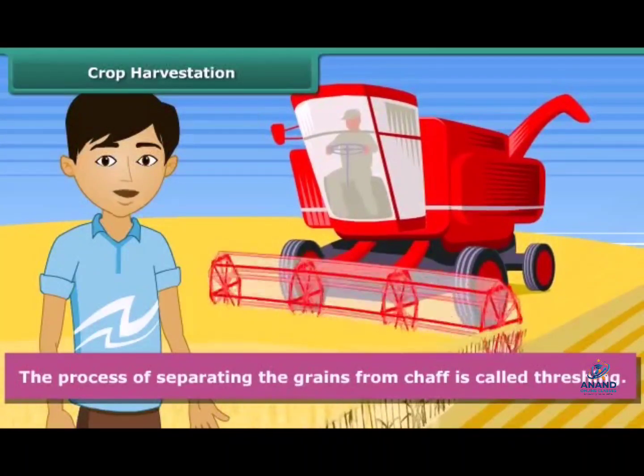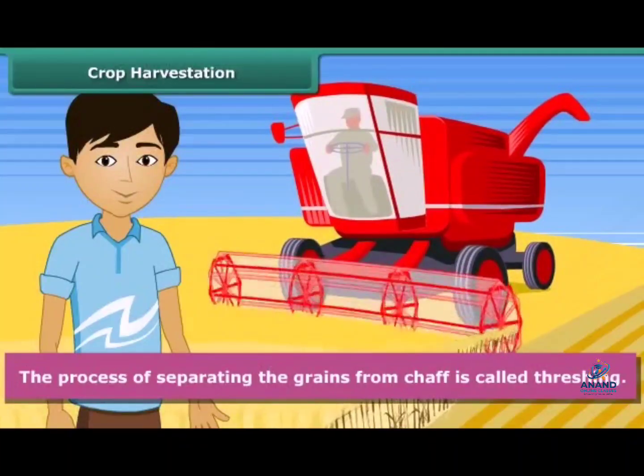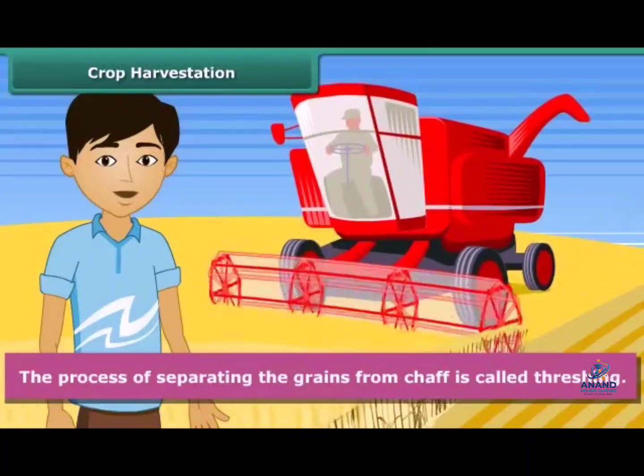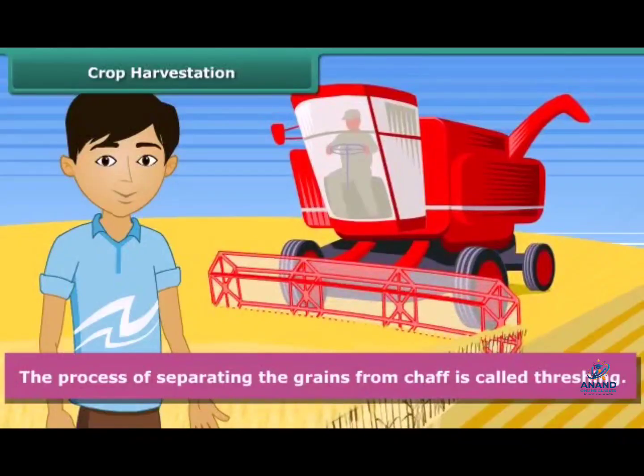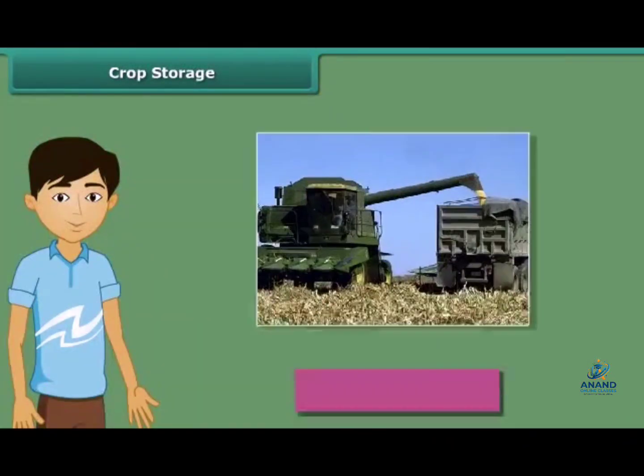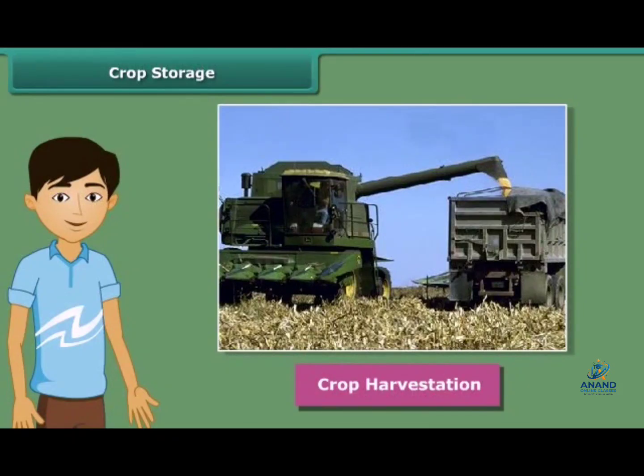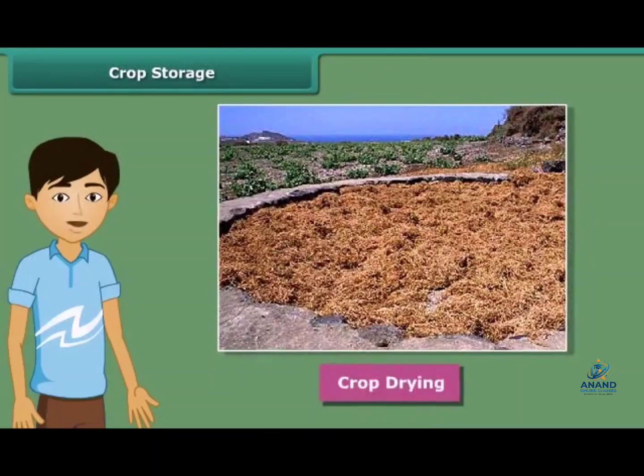This is carried out with the help of a machine called a combine, which is in fact a combined harvester and a thresher. Once harvesting is done, crops are stored in huge storages. We should take some precautions to store crops because if the harvested grains are stored without drying, then they may get spoiled or attacked by organisms and thus lose their germination capacity. So the grains should be properly dried in the sun to reduce the moisture in them.